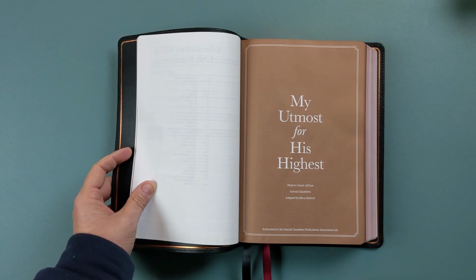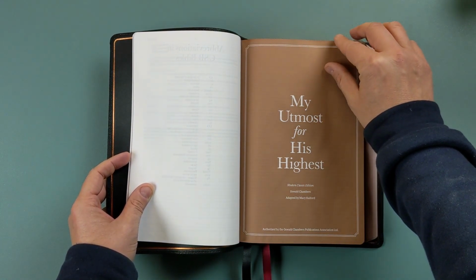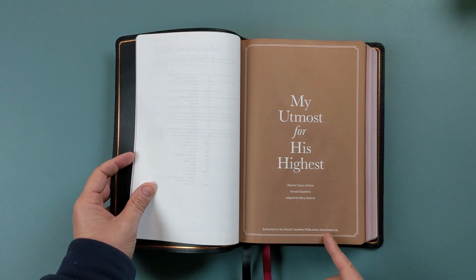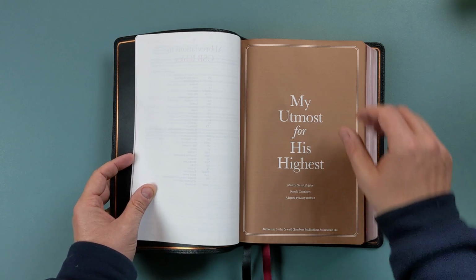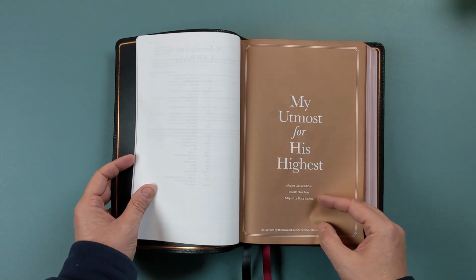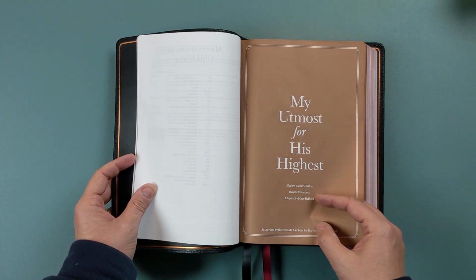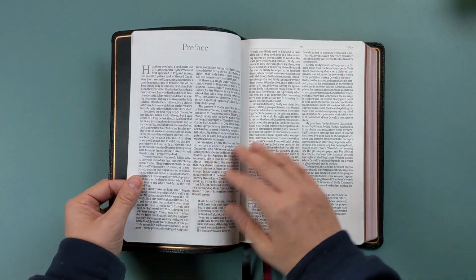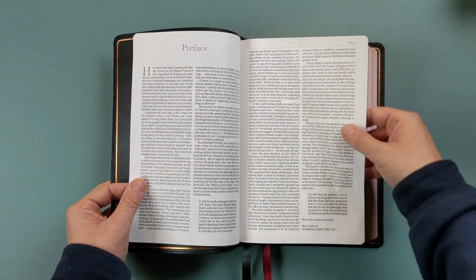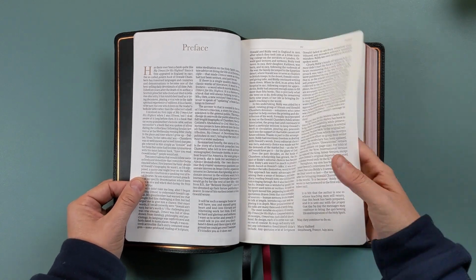So here is the devotional bound within the book block. It says it was authorized by the Oswald Chambers Publications Association. It says here it is adapted by Macy Halford. It's the Modern Classics edition, Oswald Chambers, adapted by Macy Halford. So here's a preface by Macy Halford from Strasbourg, France, July 2022. Well, that's interesting.